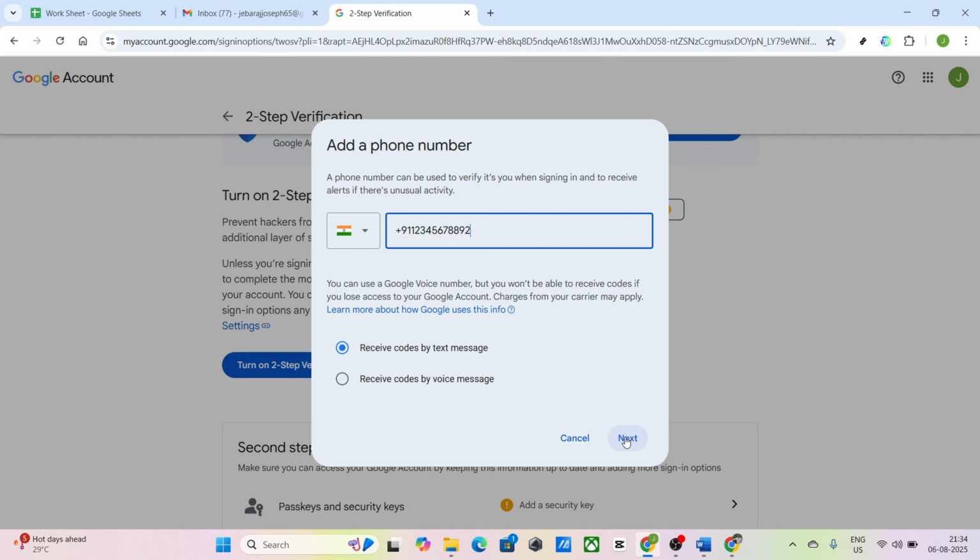This additional barrier means even if someone manages to get hold of your password, they won't be able to access your account without the verification code sent to your phone. Remember, the convenience of quick access isn't as important as the security of your personal information. By setting up two-step verification, you've added a significant level of protection to your account. Keep your phone number updated and take full advantage of this security feature to enjoy a more secure online experience.